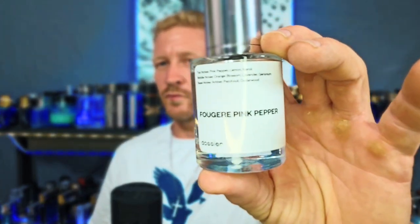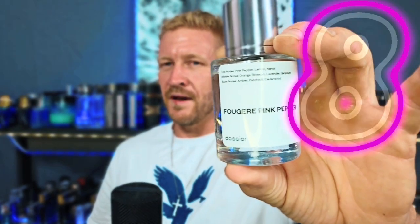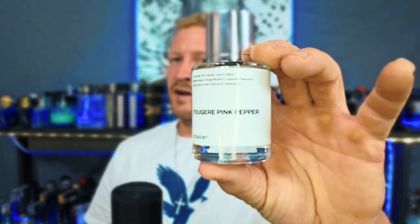Overall, my rating on this one, the reason why I got this thing is because I'm going to give this thing an 8 out of 10. I think it is that good. I think this is a wonderful smelling fragrance. It is wonderful. If it performed a little bit better, I could go 8.5. I could go 9 with this thing if it performed better, but it's like a slightly stronger side of average, so I don't really give it too much extra for that. Overall though, this thing's at least a 7.5 in the scent profile, if not an 8. It's that good of a fragrance to me.